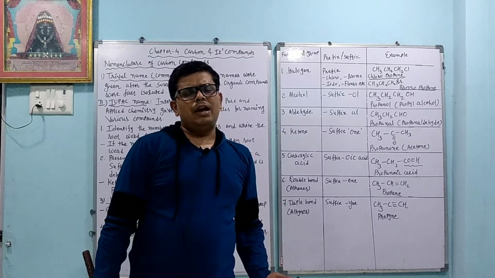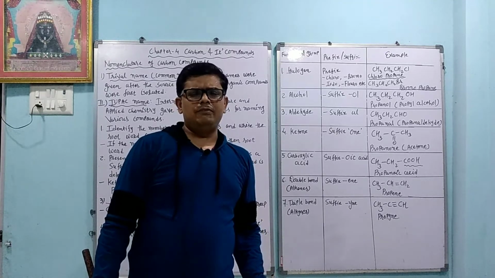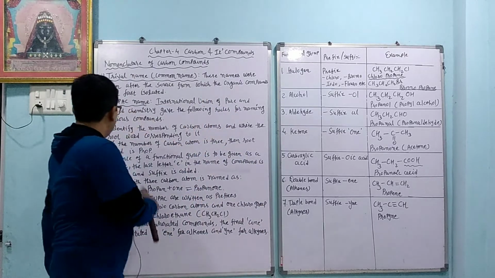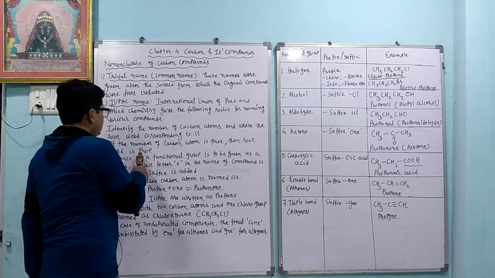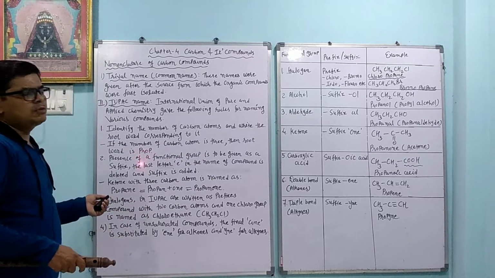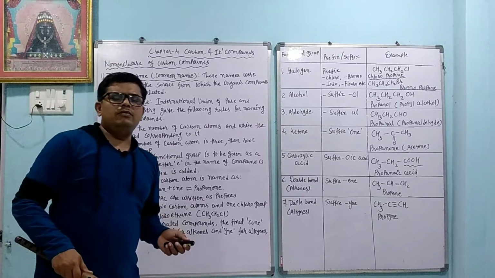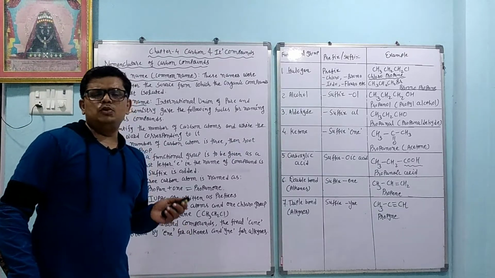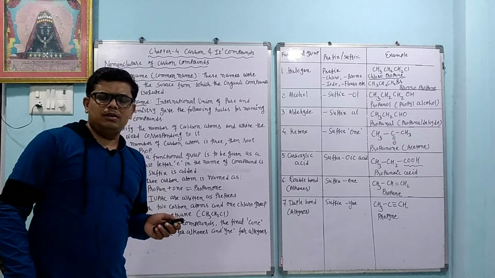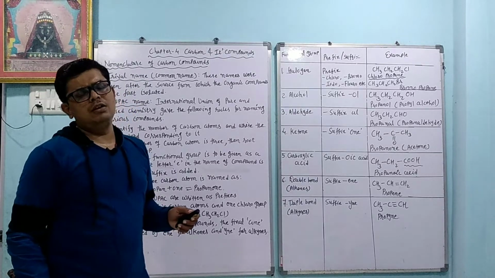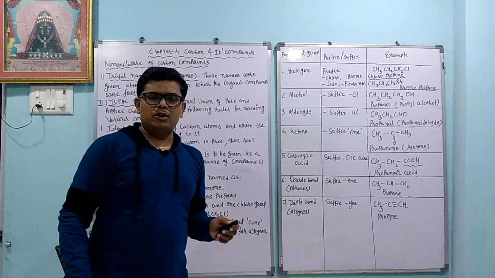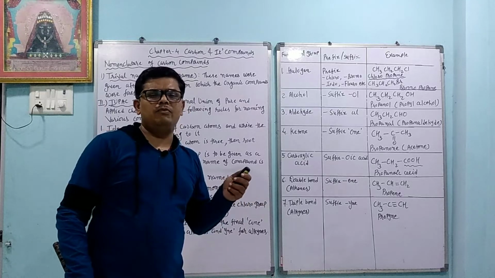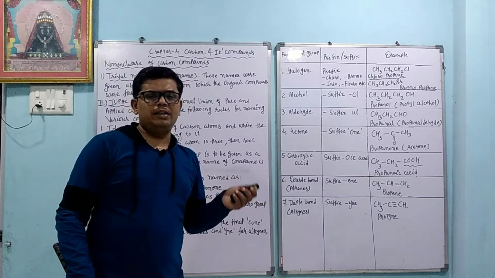After that we have to add the suffix or prefix. Then we can write the name of the compound when we add the functional group. If the number of carbon atoms is 3, then the root word is prop. Here you can see prop is related with what? Propane. 3 carbon atoms are present, so the root word will be prop. Suppose chlorine is added, then it is chloropropane, and if the alcohol group is added, then it is called propanol. If the number of carbon atoms is 4, then we switch to butane, and then we add the suffix or prefix. In that way we get the name.